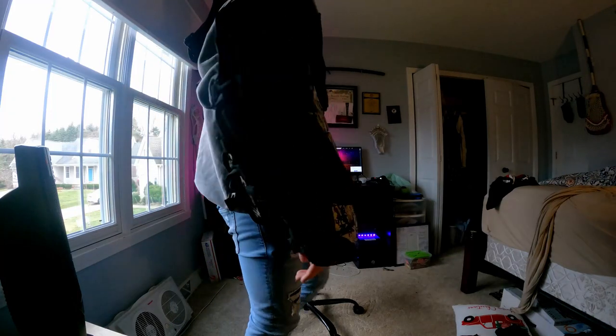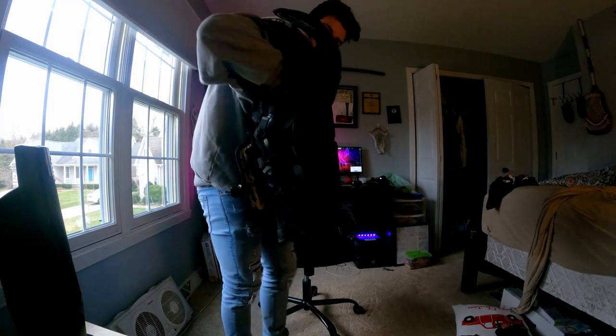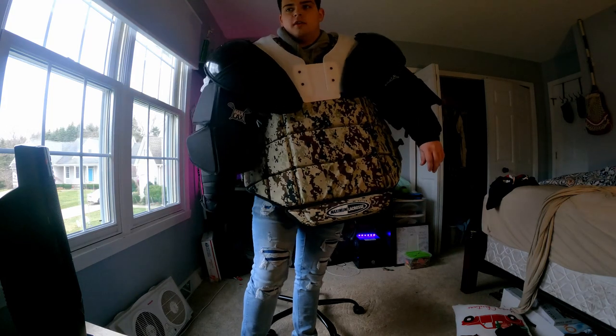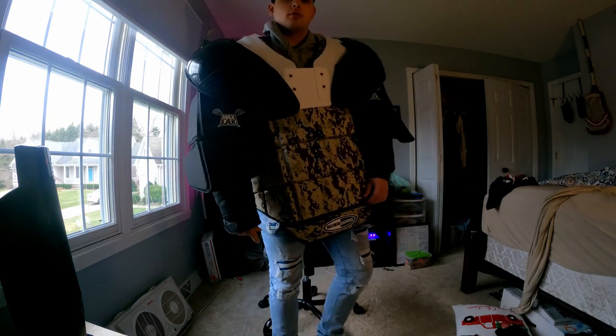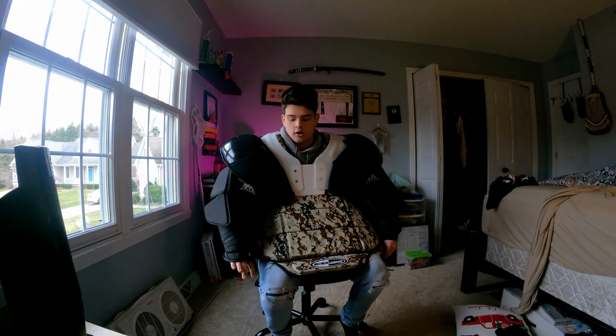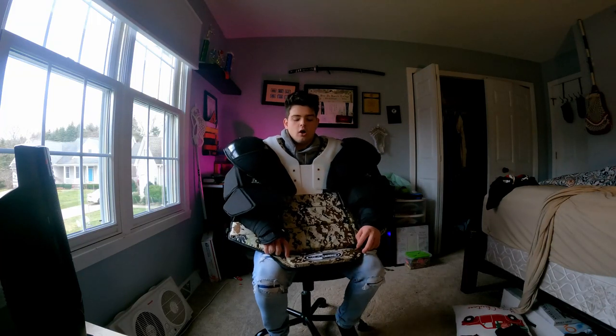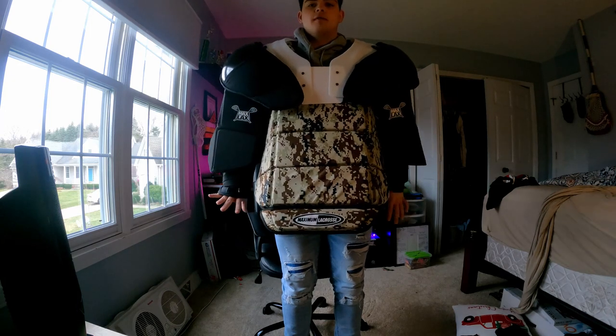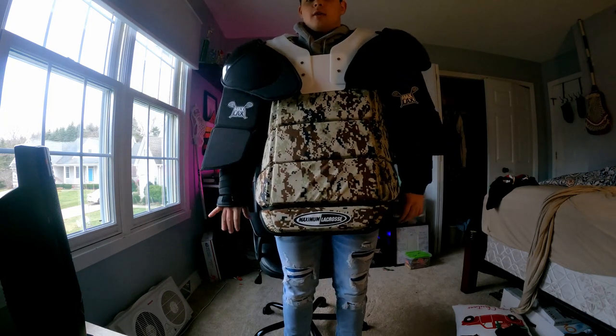Let me flip around — it might be a little too dark for you guys to see. But there's a bunch of tie points on this unit. So very adjustable in and out. Clips on the back to keep it on you — those can be tightened. That's just the side flaps. Arm flaps moving in and out. These are extra long arm straps because Marty didn't have any regular ones. But as you can see, they fit basically perfectly on me, for where I like my gloves to come down.